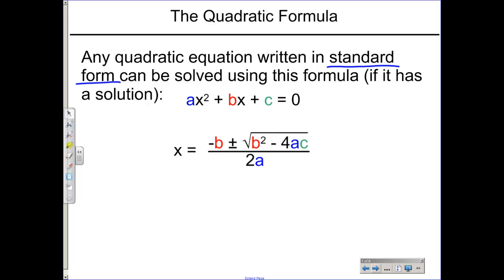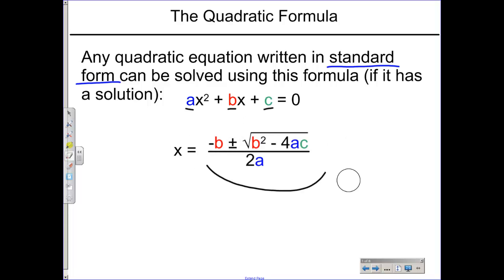So I went ahead and highlighted the important parts, which are the coefficients a and b, and then the constant term c. And that's all that's actually used inside this formula here. And all of that will determine x. And you'll see that there's a plus or minus in the middle here, and that's because you have a square root that involves one positive, one negative, which will tell you both roots.